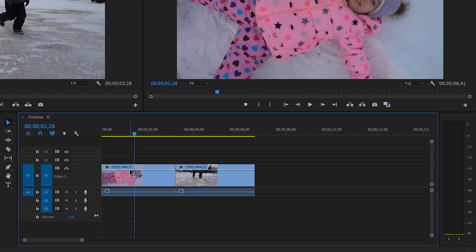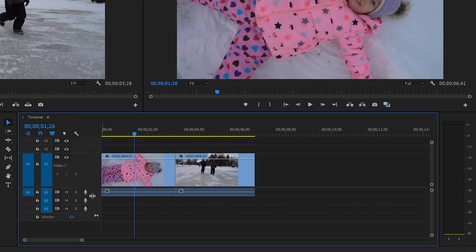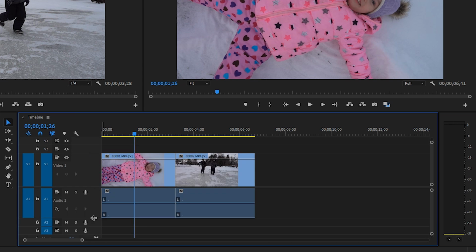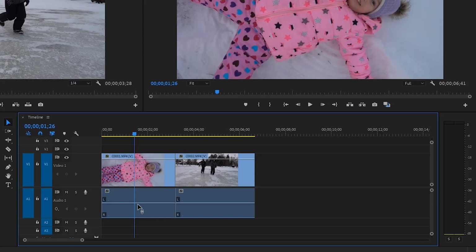Click and drag that up to show you more of the clip. You can see more of the video side, you can see more of the audio side of the clip. And by the way, these are slow motion clips, and that's why we don't see any audio waveforms on the audio portion of that clip. And showing you this is important because you can see this little line that goes right across the middle of the audio track. And then if you click and drag it, you can see that we're bringing up and down the decibel level of that audio clip.